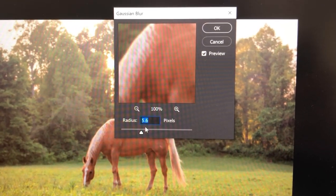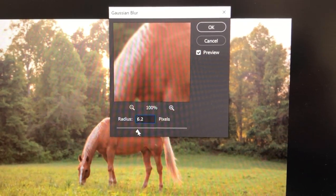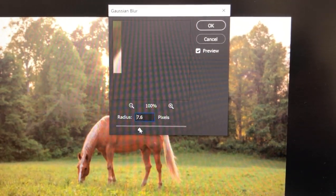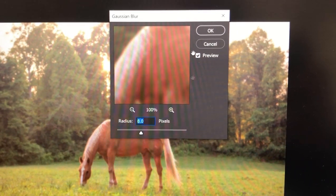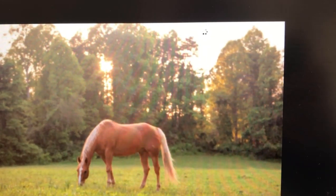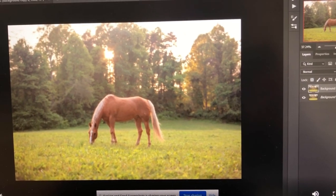And I usually select a radius size between, depending on how bad it is, anything between 6 to 9 if it's really bad. So you can play with that. I put around 8. And now this will create a very blurry image. And you're like, well, that can't be it, right?